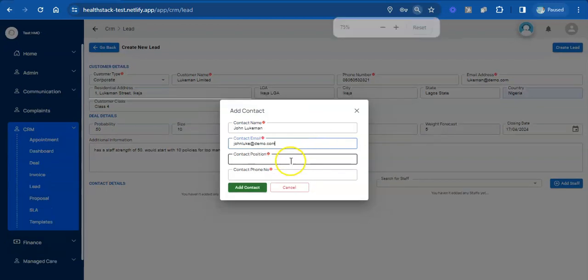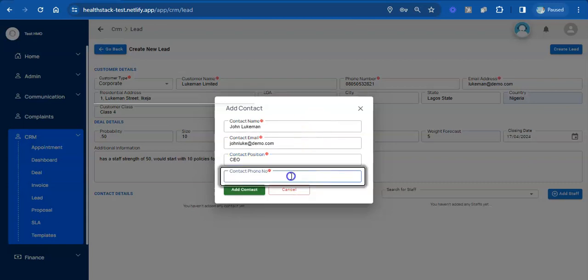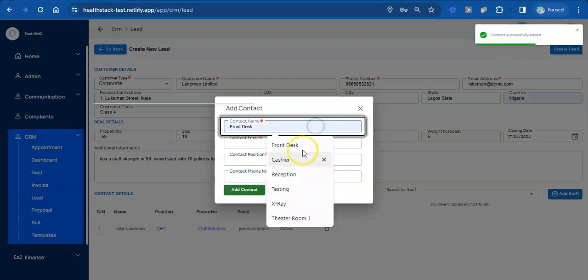And the position of John Lookman, let's say John Lookman is CEO, and the phone number for John is 010. Yeah, and I'll click on add contact to complete that.